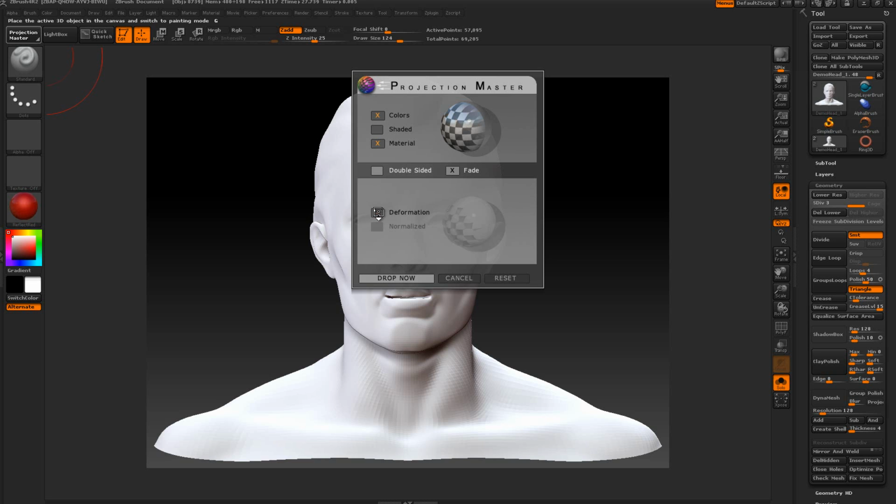And we have this deformation right here. When I turn it on and off, we get this icon that appears, and it's showing that we get this little kind of depth here. If I check normalize, the depth gets a little bit larger. So I'm going to bring it down here so it's not so large, and I'm going to press cancel.